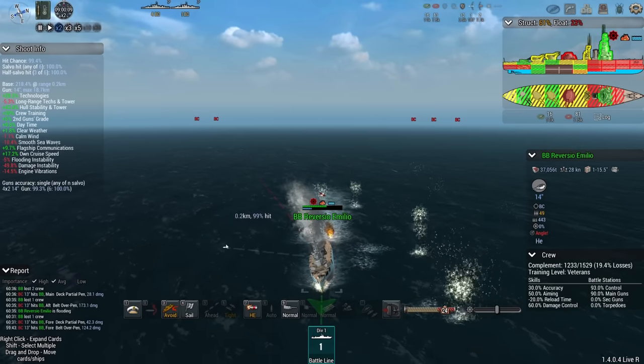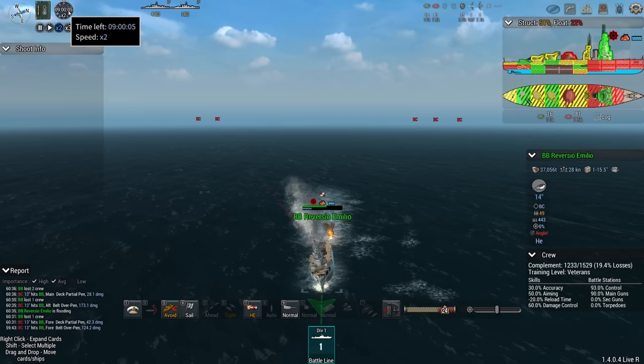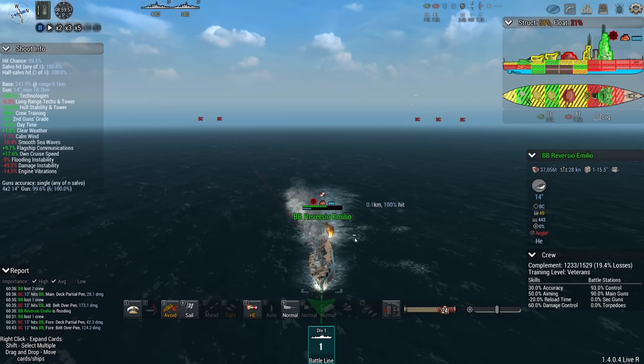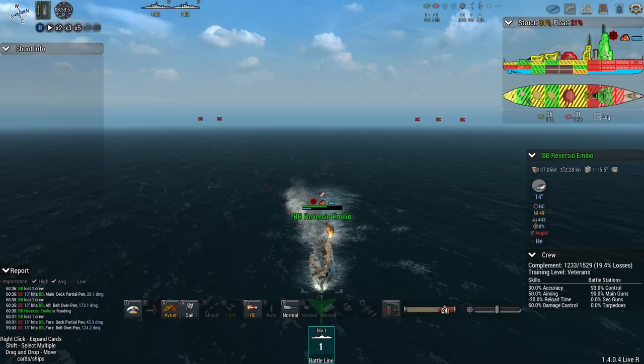A few moments later, I only have 9 seconds left on the clock. 4, 2, and done. So, the Reversio Emilio is still flooding, but we had to play for an hour of in-game time, which I have done. So now, scoring. After 1 hour of in-game time, if your battleship is still afloat, you get 5 points. It's still afloat. If your battleship only has minor damage, which is structure above 75%, yeah, no.